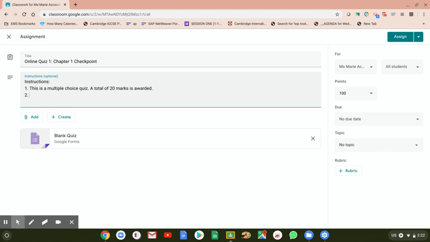Let's say you are required to submit through email your rough workings or your calculations. You can tell them that they have to take screenshots of their work and submit it through email. You can do something like that.